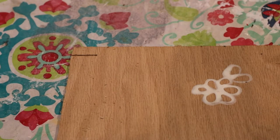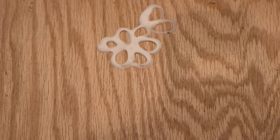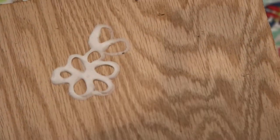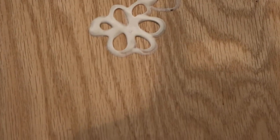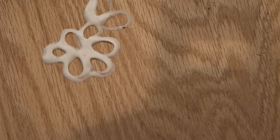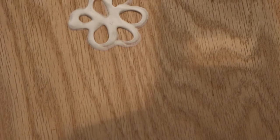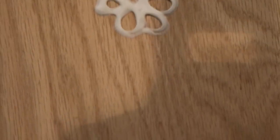I'm checking back in to show you the results after my mixture of matte medium and texture paste. I did a flower design, I blow-dried it — it's not completely dry, but it's close. It didn't spread as much as Elmer's glue did when I was experimenting with that. It's got a raised texture to it, and the drier portions are a little more transparent. So this would make a good resist. The bottles work well — if I hadn't cut off quite as much of the end, I think it would have given finer detail, but I think this is going to work for my next project.